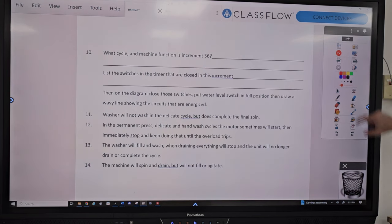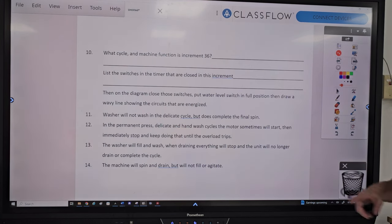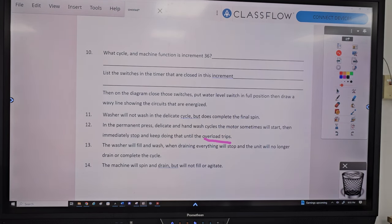So anyways, the difference is that the overload is going to trip if the motor's trying to start and stop too many times. It's going to cause the motor to overheat and possibly cut off on the overload.